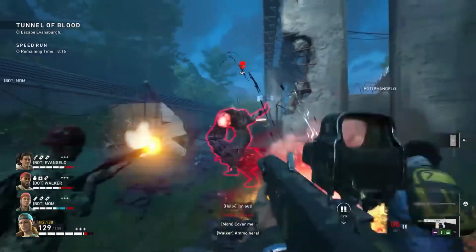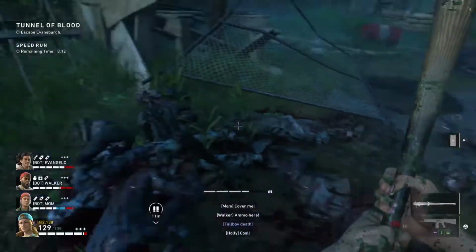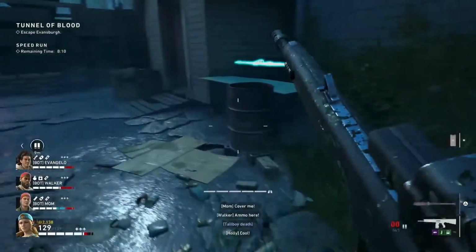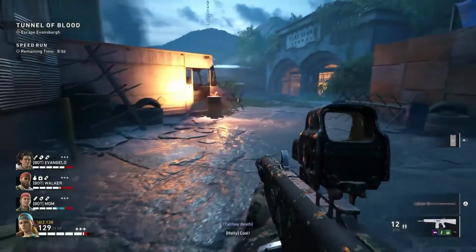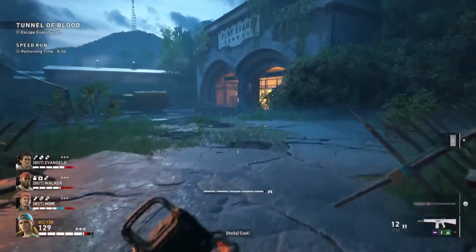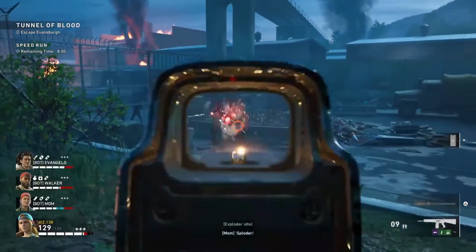So it's best to try and get through the missions as quick as you can and get as much loot as you can. You can see I was low on ammo for the shotgun, and I was provided with 2 shotgun ammo pretty much straight away. They like to make sure that you've got the ammo to enjoy the game. You don't want to be standing there with no ammo for a long period of time. Here we go, there's another exploder. Boom.